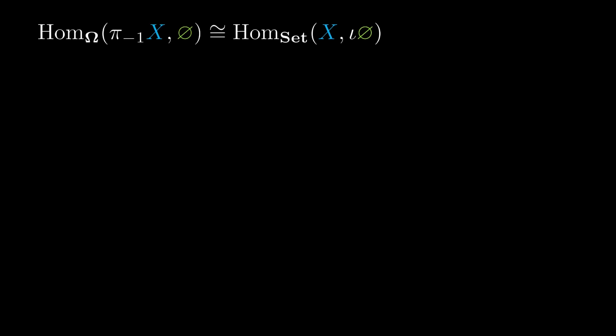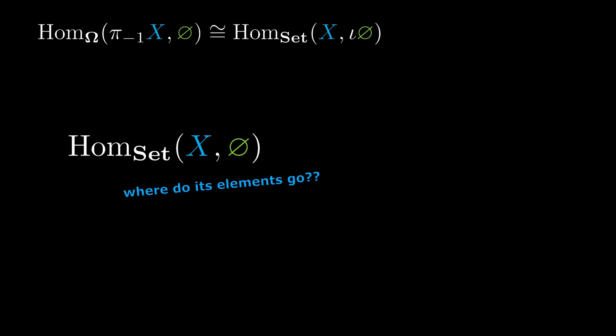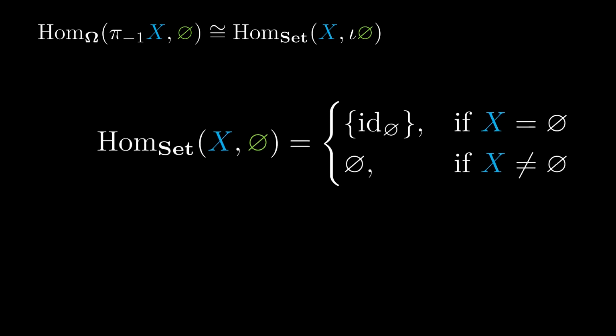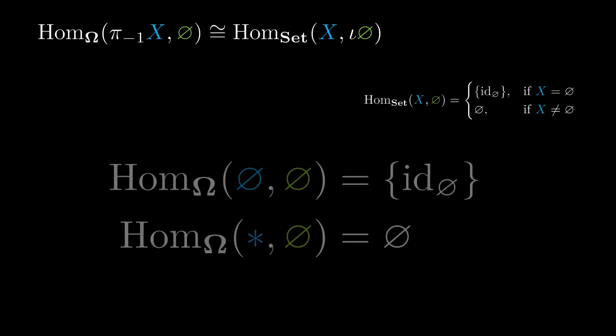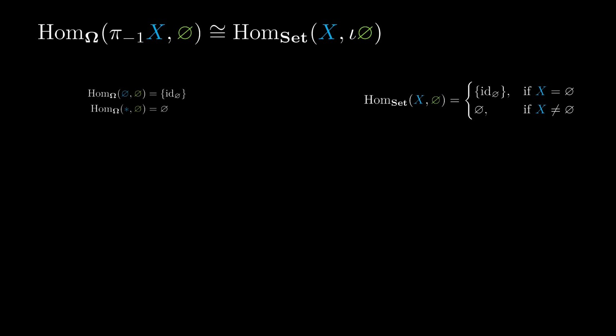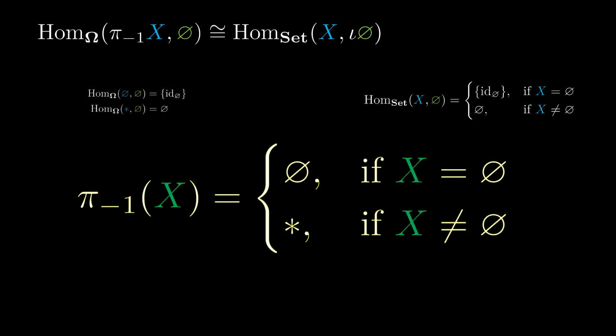Dissecting the first correspondence, note that it is generally impossible to write down a map from a set X into the empty set. The only exception is when X is itself empty, in which case there's only one map. Moreover, since omega is a full subcategory of the category of sets, the exact same statement holds true there. By mixing and matching the Hom sets, this tells us exactly what pi-1 ought to be. Wow, excluding the middle really makes things easy, huh?